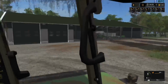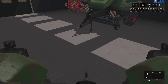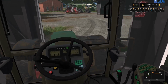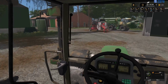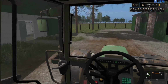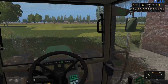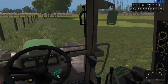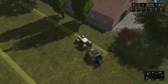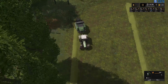Alright, let's grab the baler. Make our way back onto the field. And if you're a betting man, place your bets now as to how many bales we're going to make. It's going to be a lot, but beyond that, I have absolutely no idea exactly how many we're going to make. But as you can see, we have these really big windrows and a lot of them as well. So this is going to take us quite some time to get them all baled, and then even longer to get them all collected and stacked and put away.